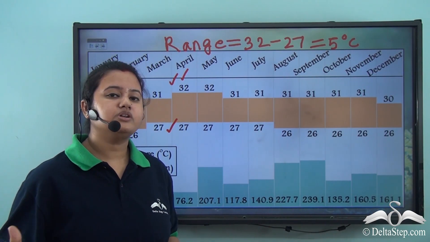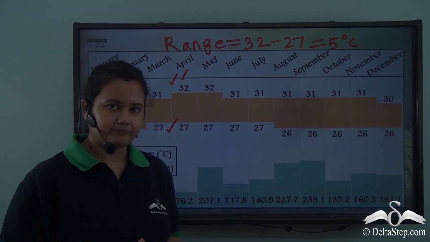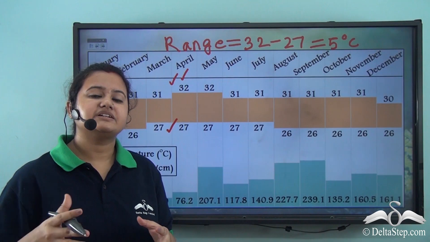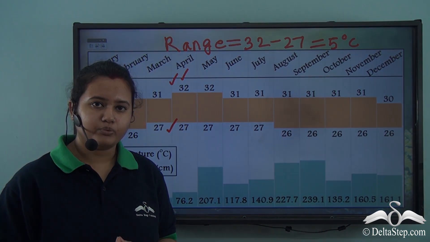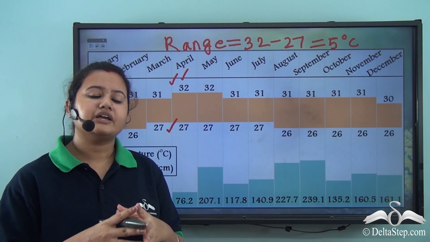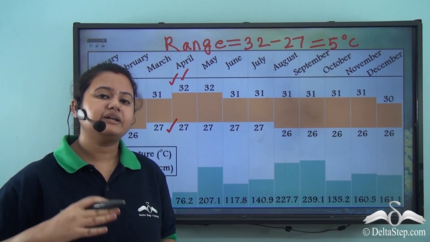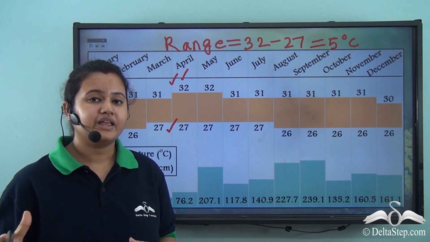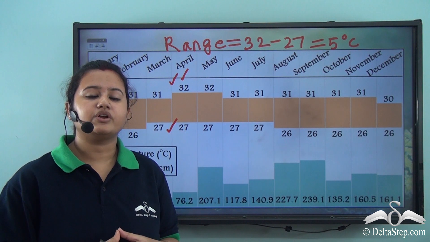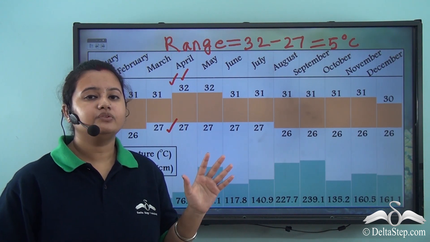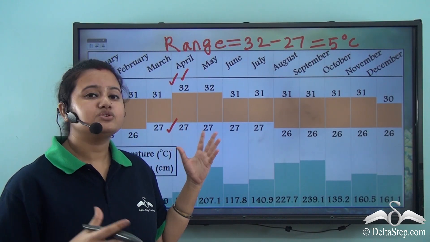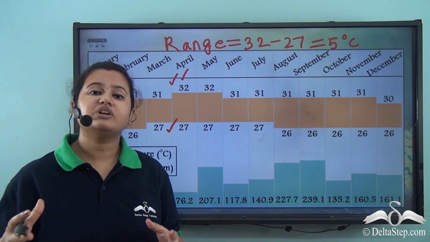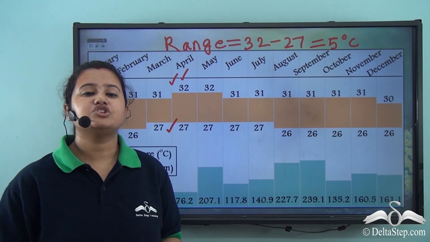The equatorial regions receive high rainfall throughout the year. On any given day, by the time of afternoon the sky becomes overcast with clouds, and by evening — around 4 o'clock — there is heavy downpour. The nights are pleasant. Such conditions prevail round the year. From the chart, we can see that there is no winter season in the equatorial region, and there is no month when it does not rain. The equatorial regions enjoy one single summer season which is warm and wet.